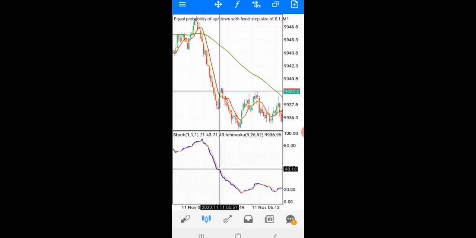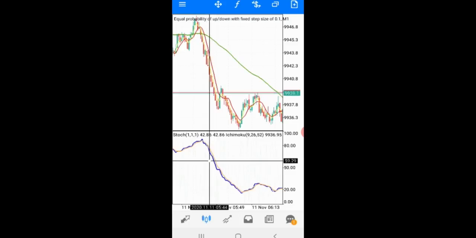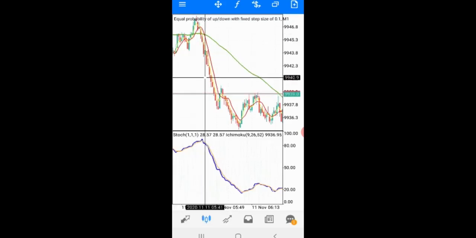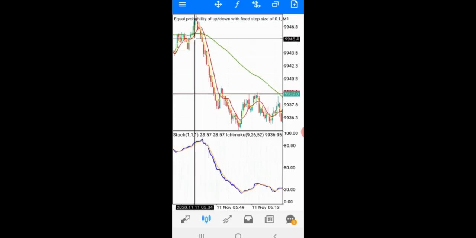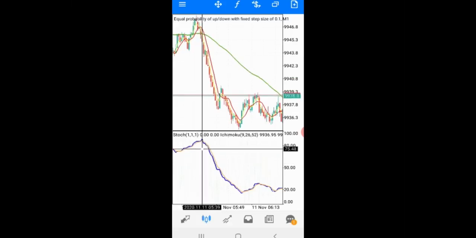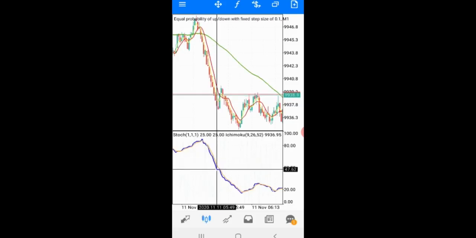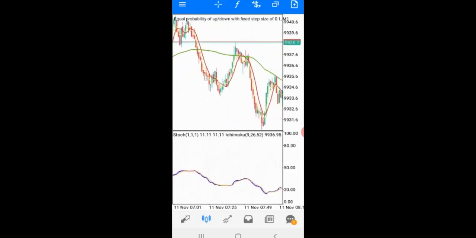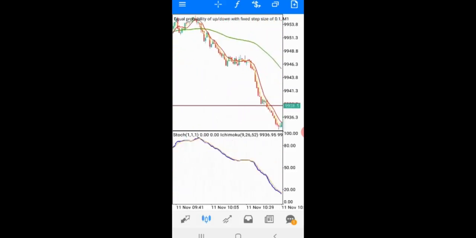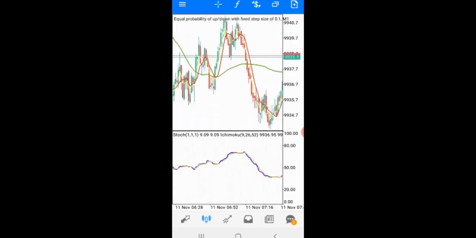And another thing I must warn: greed. Greed is not needed in trading at all, because greed is what makes people lose money in forex trading. You want to get more, you want to get more, you want to get more. At the end, you end up losing all. So once you get to 50, please just close your trade. There are still many more to catch.